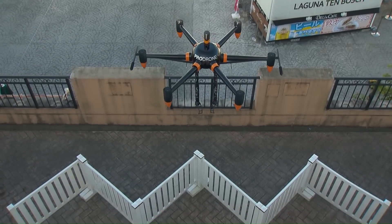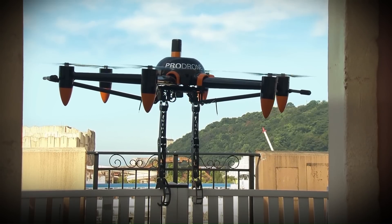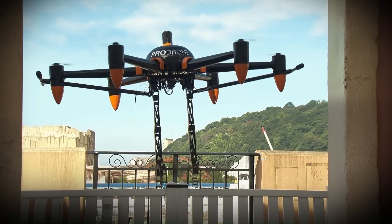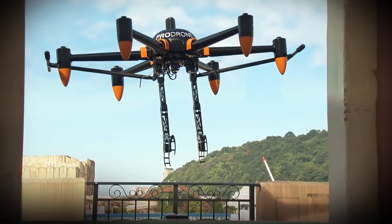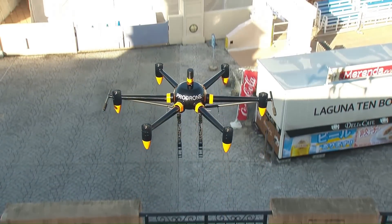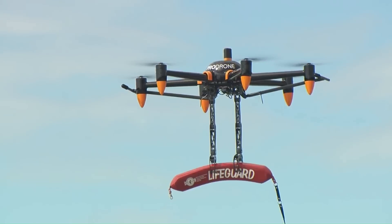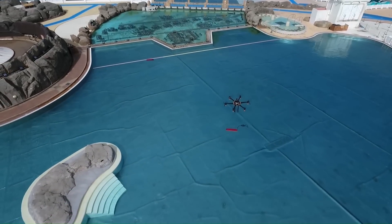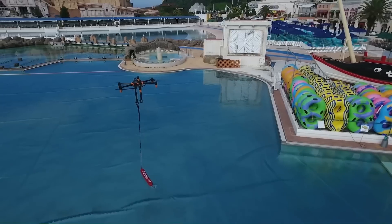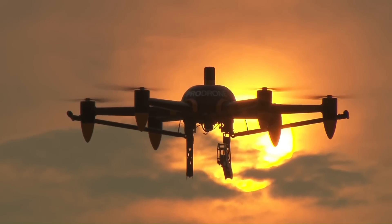For the new model, the company's development team designed, produced, and attached two high-performance, completely original 5-axis robotic arms, giving the drone versatility to perform across a wide range of situations. The robot arms can carry a maximum payload of approximately 10kg (22lbs), and with a flight time of up to 30 minutes, this drone can also excel at longer tasks.